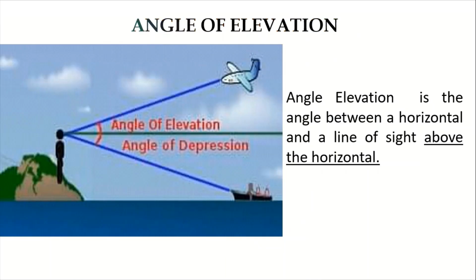Right, so let's start with angle of elevation. Angle of elevation is the angle between a horizontal and a line of sight above the horizontal. So, here sa ating illustration, let's say ito yung tao, then this one, ito yung eyesight or line of sight niya. Okay? So, kapag tumingin siya sa itaas dito sa may airplane, nakaka-form siya ng angle of elevation. So, again, angle of elevation is from the eye level going up, yun yung tinatawag na angle of elevation.